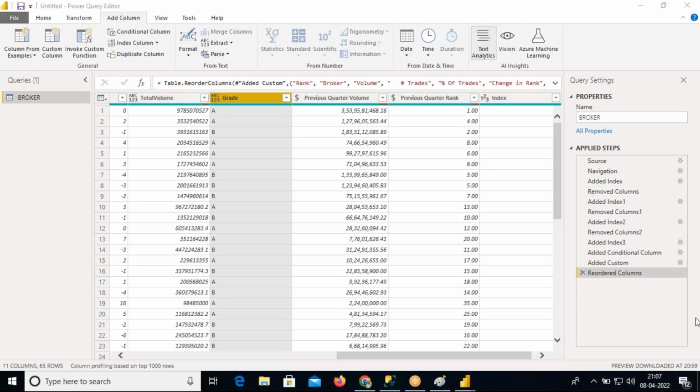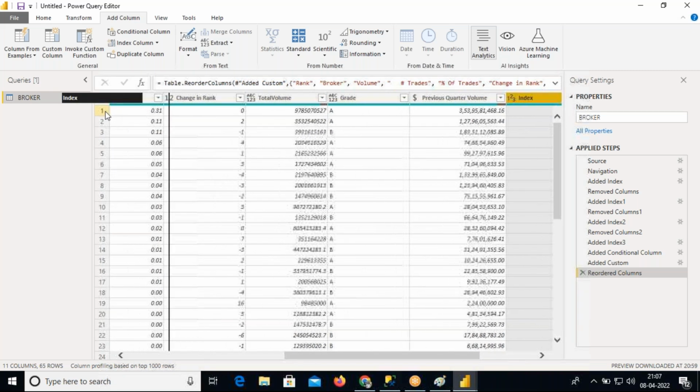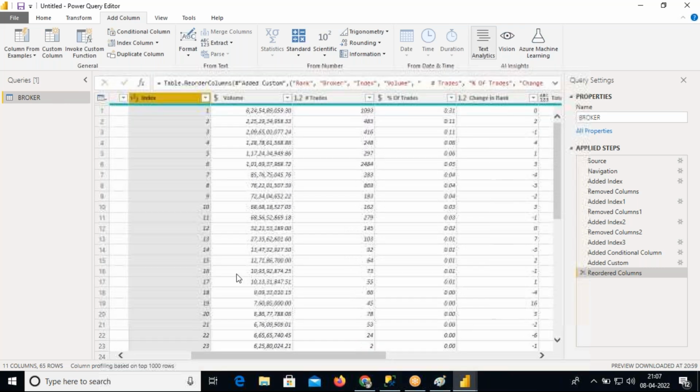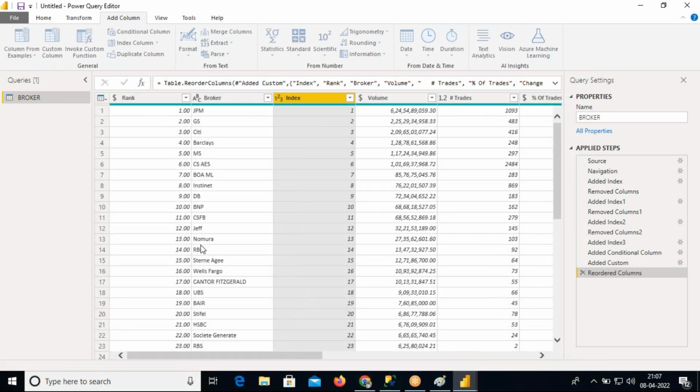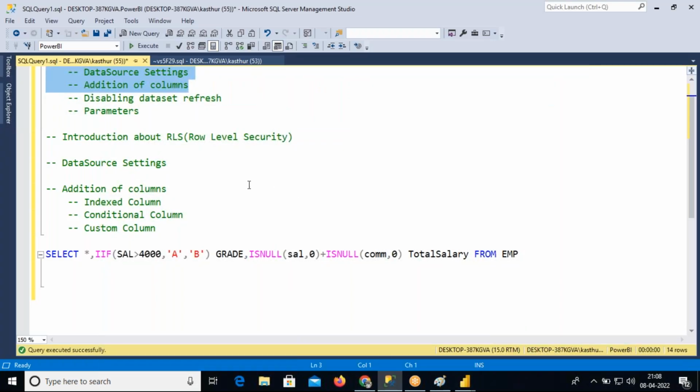Let me read out: column added at the end only, existing column. Okay, yeah, I answered this question. So by default, it gets added at the end, but we can move the position. Like the indexed column, it's better if it is first, serial number first is better for everyone. So we will put it first. And we can rename the columns as well. We can rename it as serial number. Okay, fine. No other questions. Any other questions?